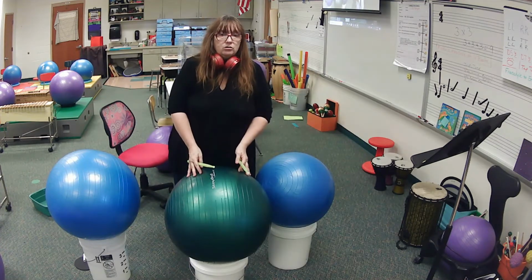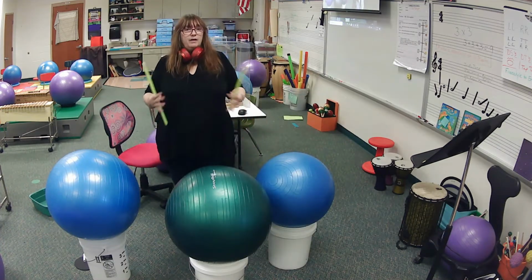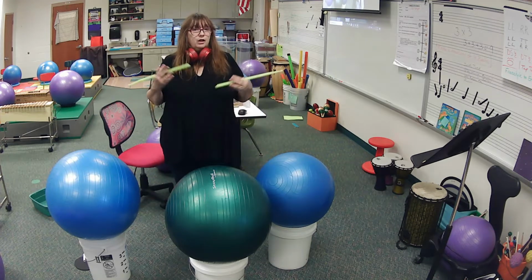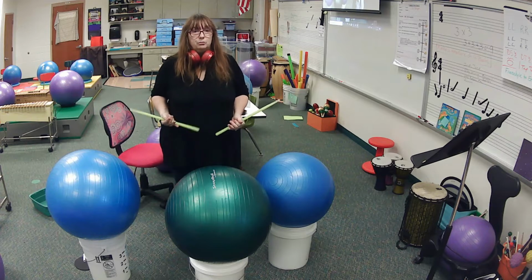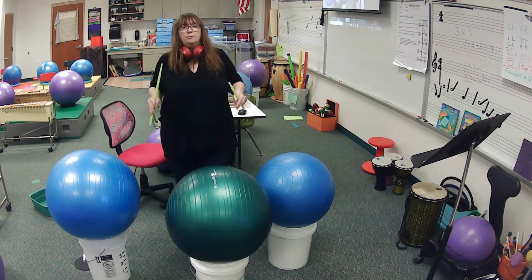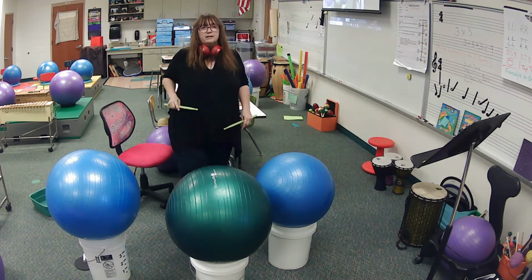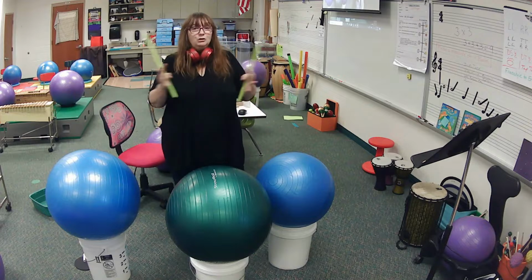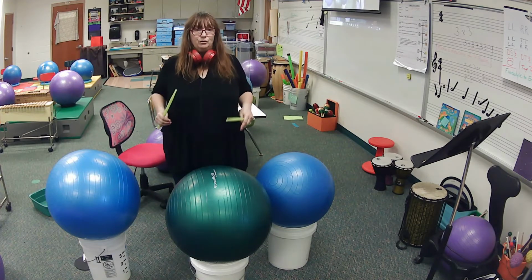All of this can also be used with any kind of hand drum. Djembes, tubanos, congas, whatever you have in your classroom. If you have buckets, use them. This routine can be used with a lot of different things, and I bet that you can come up with some really, really cool things just using the instruments that you already have in your classroom.